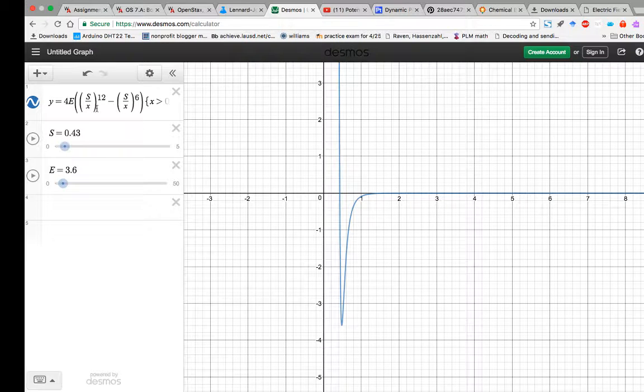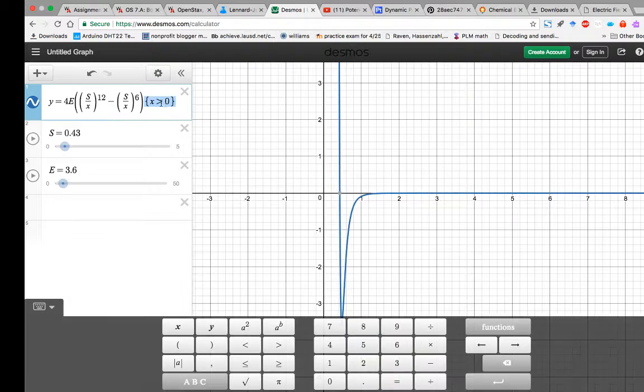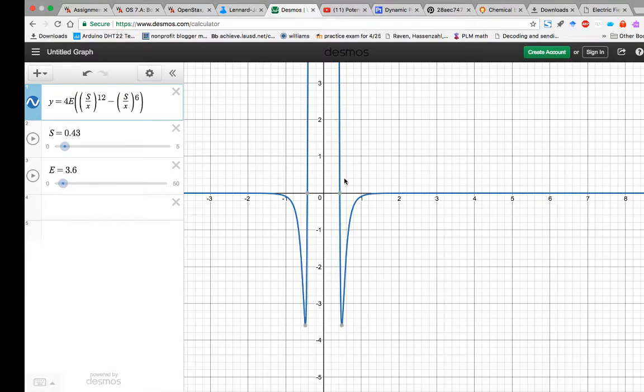So this is the graph. I have graphed the equation for you. This equation actually goes both ways, positive and negative, but the meaning of the x is the distance in between two atoms, and so you can't have a negative distance in between two atoms. So I'll just make this graph only for positive x. So let me explain to you the meaning of this graph using someone else's YouTube video.